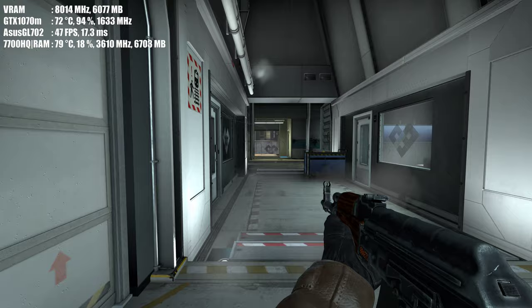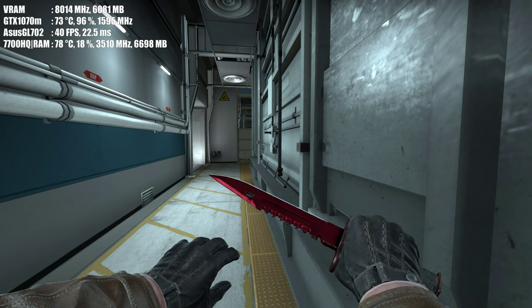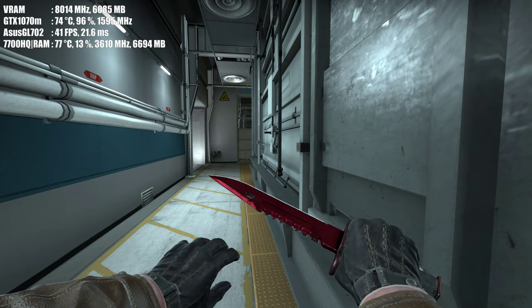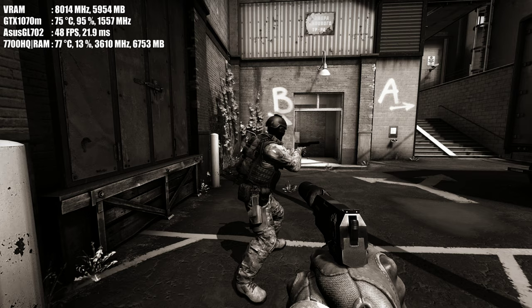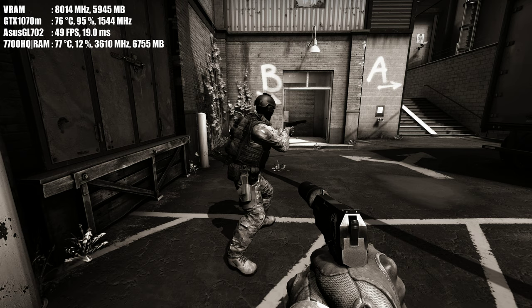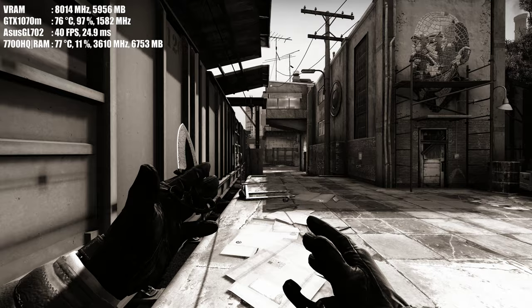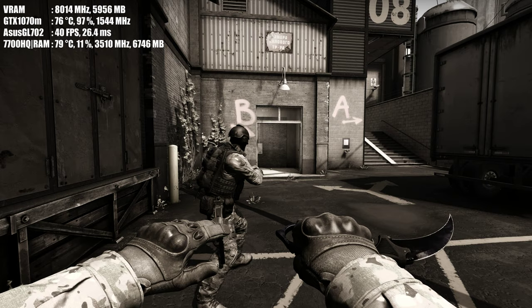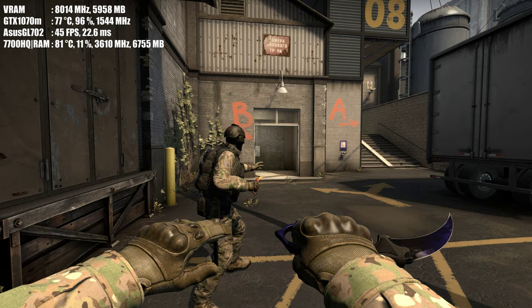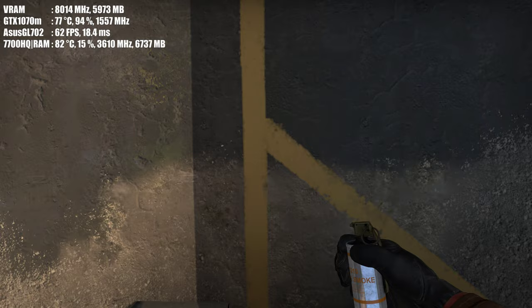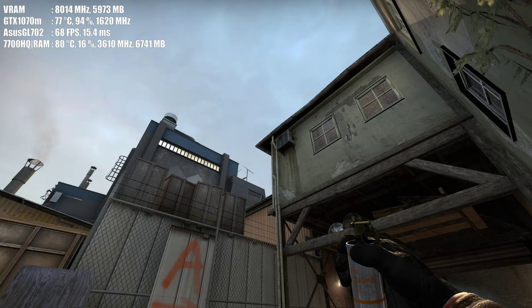Alright, FPS, 40 FPS looks like average. The milliseconds delay is above 20 milliseconds, but it's still below 30 milliseconds, so it's still comfortable to play, and it's most definitely a playable condition for sure. Not for all gamers though, but you can compete like this. Below 30 milliseconds latency delay, you can compete, guys. And 45 FPS average for me is comfortable for the old school classic gamer. Of course, 60 FPS and above is very comfortable for me.